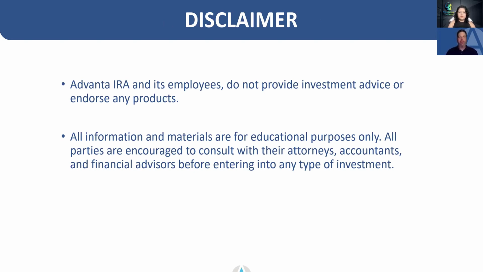So as we talk about the different types of accounts tonight, you might hear me just say self-directed IRA, and that's going to encompass the IRA, the Roth IRA, the 401k, the QRP. But self-directed simply means that you are the one in charge of the investment itself. So you're the one deciding what investment, doing your due diligence, and being satisfied that you're making a good investment for you. That's not something that we do. Our role is simply as an administrator and record keeper to make sure that the assets get titled properly, make sure you approve of them, and then do all the record keeping going forward.